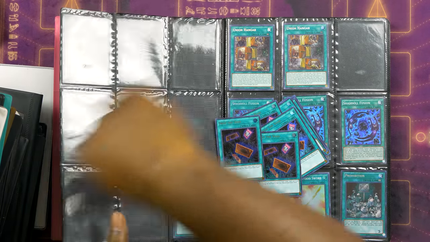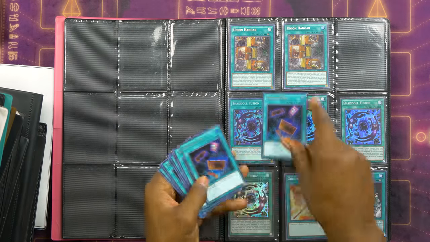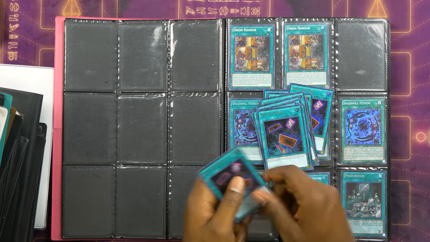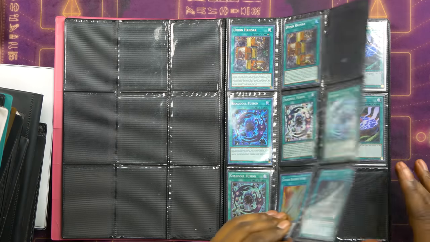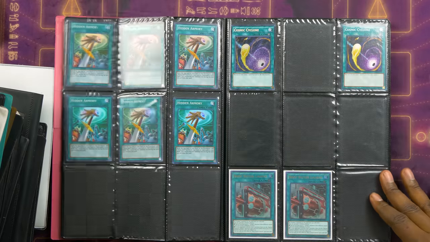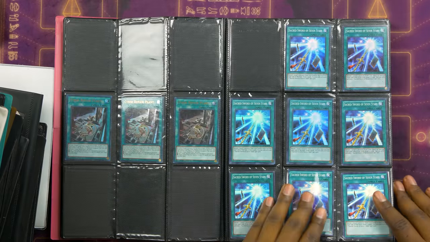See, I guess it does pay to look through your stuff to find some things. But we have, man, we have 1, 2, 3, 4, 5, 6, 7, 8, 9, 10, 11, 12 Into the Void. So I'm going to go ahead and pull that out to the side. Shadow Fusions are cards I think are going to go up soon enough. So Nobleman of Extermination, Magic Planners, Hidden Armory, Book of Eclipses, no.